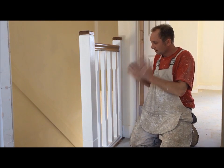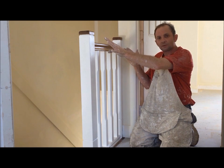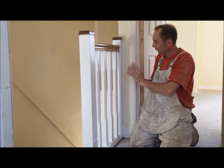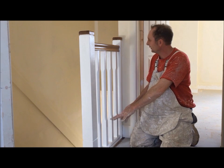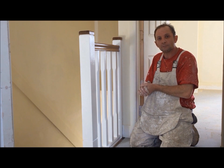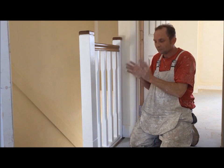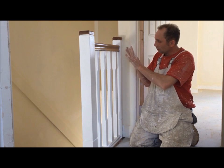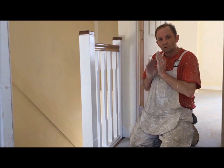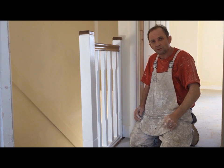Right, there's the stairs, handrail varnished, capping's varnished in clear varnish, okay, that's an oil based varnish, and the spindles, newel posts, tracking, etc. have been undercoated. So what I've got to do now is leave that to bone dry, maybe 24 hours, and give it a light denib down, dust off again, and gloss up the spindles, okay? When it's all been glossed, I'll give the handrail and the cappings another coat just to finish the job.